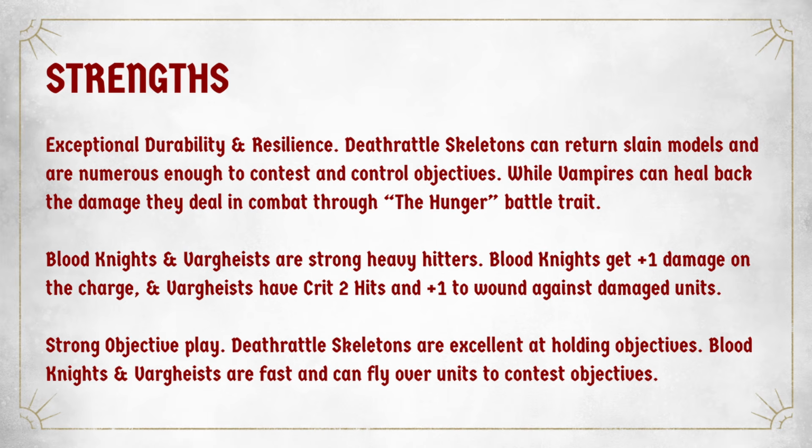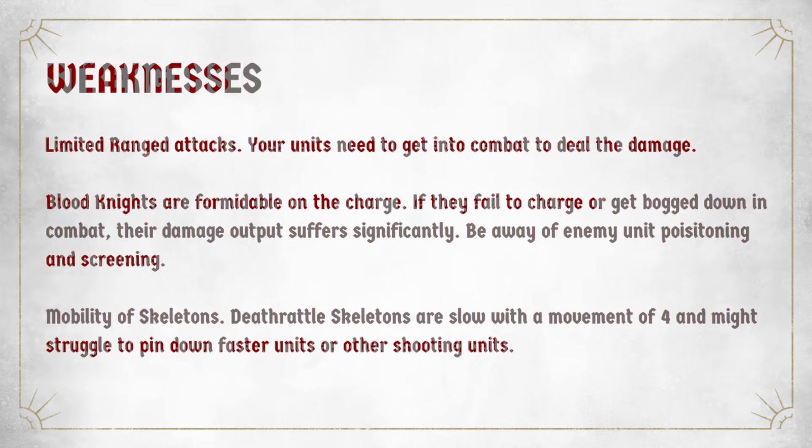The sheer resilience and number of Death Rattle skeletons, coupled with their ability to return slain models, makes them excellent at hoarding objectives. The mobility of the Blood Knights and Vargheist allow them to contest and seize distant objectives effectively as well. When it comes to weaknesses, you have limited ranged attacks. This is the most significant weakness.